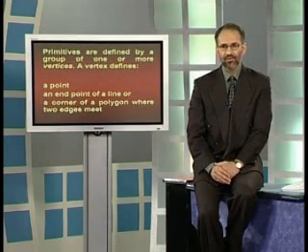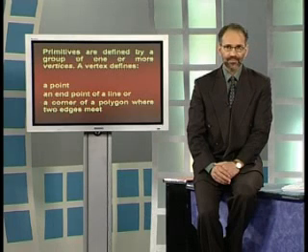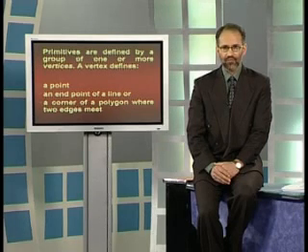Primitives are defined by a group of one or more vertices. A vertex defines a point or an endpoint of a line or a corner of a polygon where two edges meet. We have been talking about vertices. The primitives that we are talking about, the point, the line segment, or the polygons, can all be defined making use of the concept of a vertex. A vertex alone would suffice the requirements of a point. A couple of vertices would suffice the requirements of endpoints of a line segment.